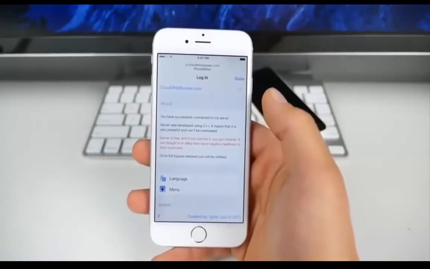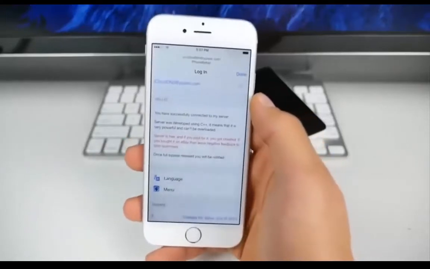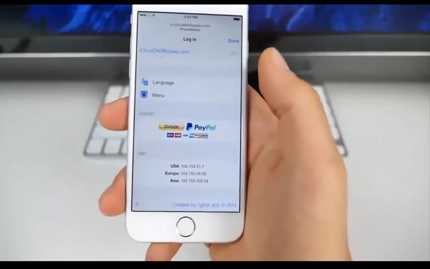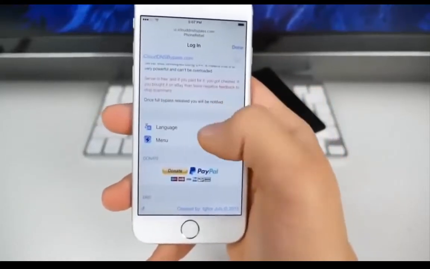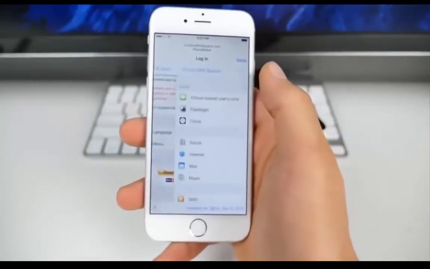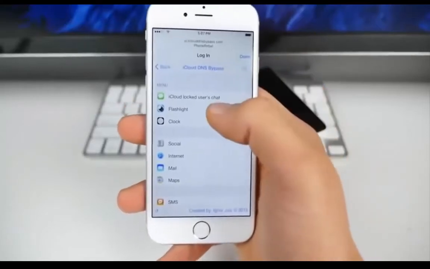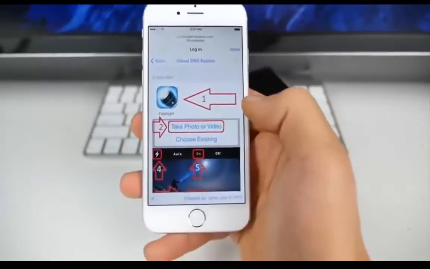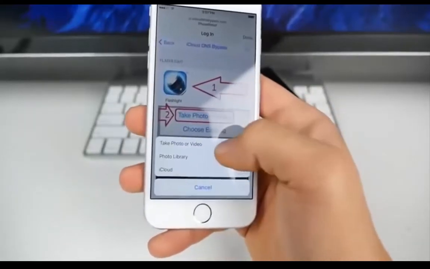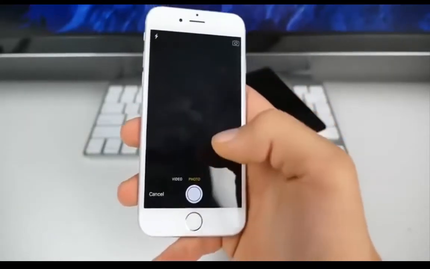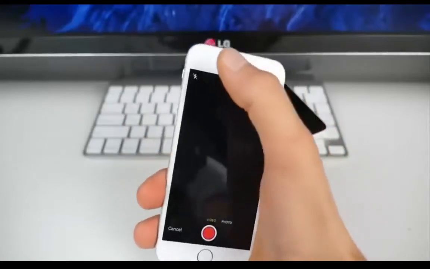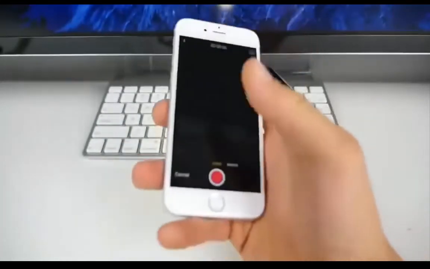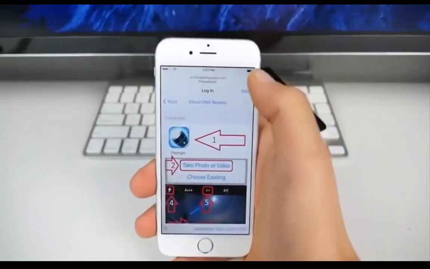Try it from a different location of the world, but you guys should get this screen, and this is the bypass right here. Right here you can see the servers that are currently up and running. Let me walk you through what you can do in here. A lot of you guys know this, but it's really cool that features are always being added. Right here you can actually use the flashlight from your device. Enter the camera, select take photo or video, and it's black right now, but if you select the flash button, select on, there you go. You got a working flash from this thing right here, which is really cool.